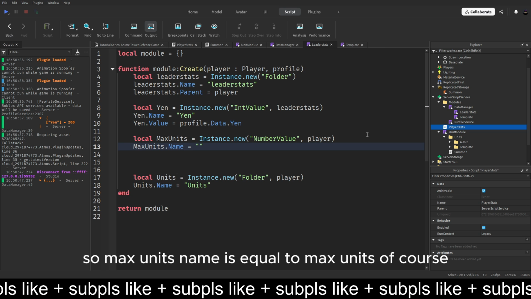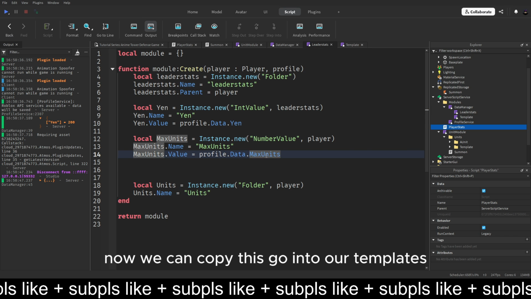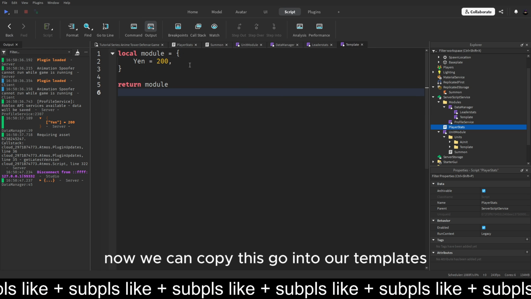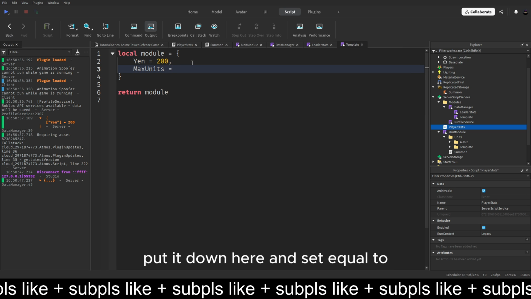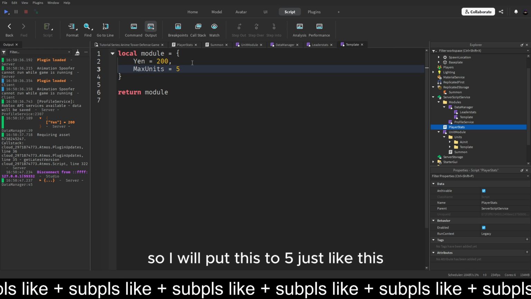So max units dot name is equal to max units, of course, and then the max units dot value is again equal to profile dot data dot max units. Then we can copy this, go into our template, put it down here, and set it equal to. Now you can set how many units you want the player to be able to have simultaneously. So I'm gonna put this to 5, just like this.